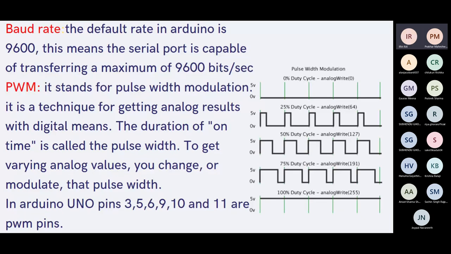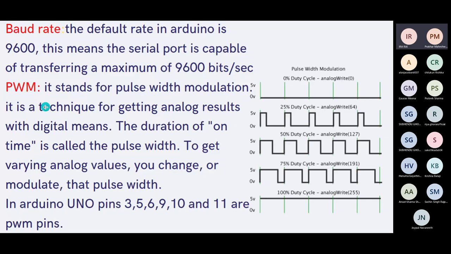an example we can have is a servo motor. A servo motor rotates between 0 and 180 degrees. A servo motor cannot rotate 360 degrees. As the value is limited to 0 and 180 degrees, when we attach it to some pin, it will take two values, 1 and 0. So it is either 0 or 180 degrees, but what if we want the angles between them? We want some analog results with digital means. That is the job that PWM does.